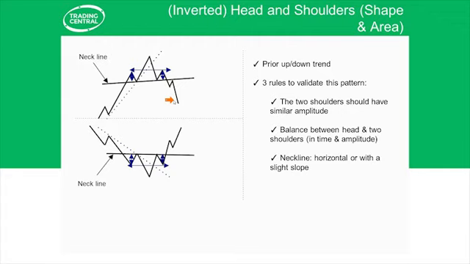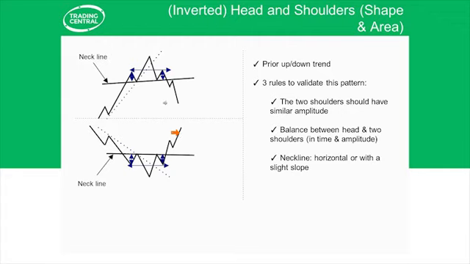On the contrary, an inverted head and shoulders pattern appears in a bearish trend, and then you can anticipate a reversal uptrend when the pattern is validated. So this is this example. You can see the head and shoulders pattern on this chart, and on the bottom chart, this is an inverted head and shoulders pattern. So for the head and shoulders pattern, you can expect a reversal downtrend. And for the inverted head and shoulders pattern, you can expect, thanks to the validation of the pattern, a reversal uptrend.